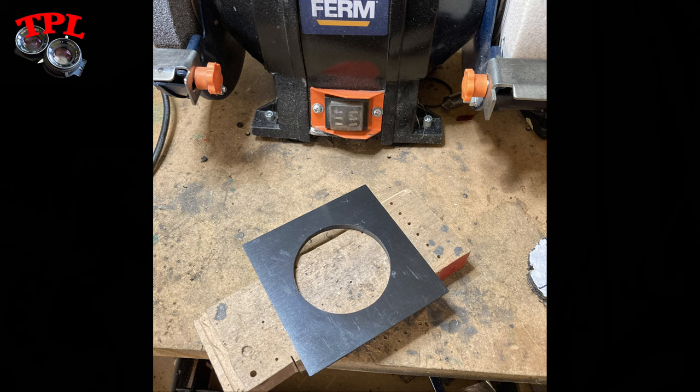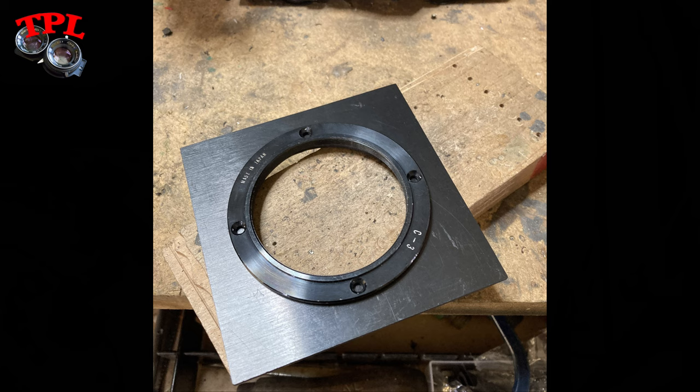I used the original Worcester lens panel as a template and held it over the top while I trimmed everything neatly — I scuffed up the edges of the Worcester panel a little bit, but I'm not really worried about that. Here we have the flange all ready to go on the front panel. All I have to do now is drill holes for M3 machine screws. I bought some 20mm ones which I'm going to cut down to length, and I need to make sure the lens is going to be the right way up when it's screwed into the flange and mounted to the front of the camera.